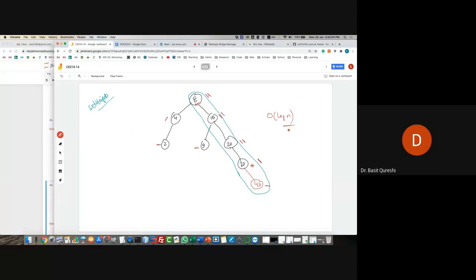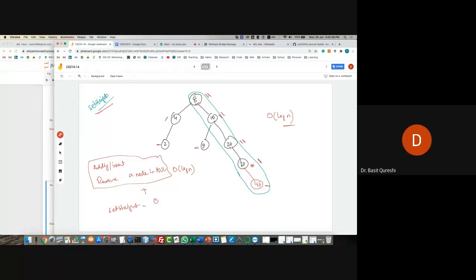Did this make sense to you? So what we're saying is, inserting or removing a node in an AVL tree, its cost is O of log of n plus the cost of setting heights.